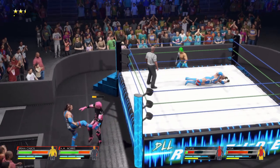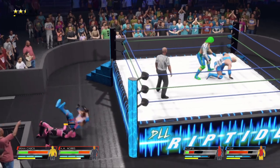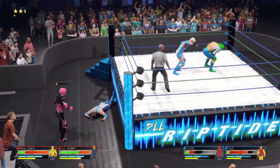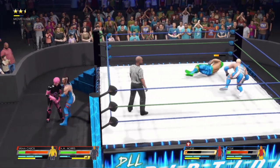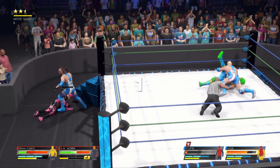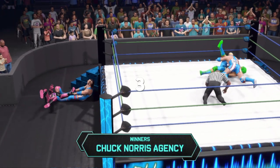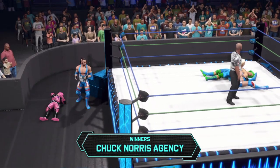Slips out of the way there. What reflexes? From behind! He must have seen that coming. Intercepted! Here's the cover for the win! Two! Guys, he put him away! That's a pretty big win!